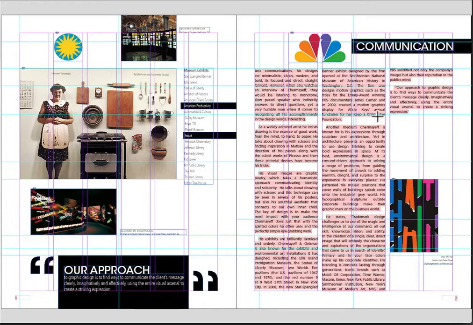I don't know why her body text is highlighted here, but here's a situation where she would have benefited from a baseline grid, because what happened here with her paragraph breaks, it starts to take those text lines and they start to become unaligned, and that's really an issue.